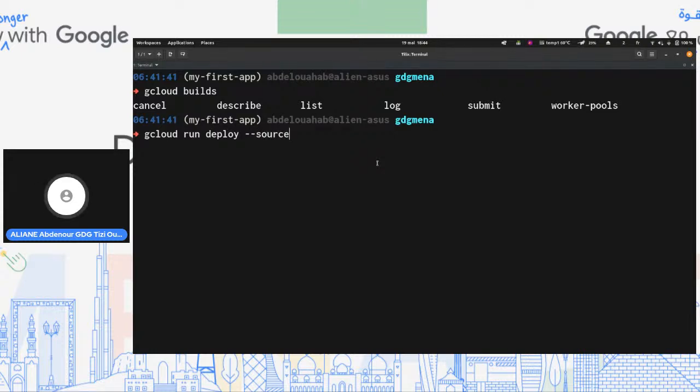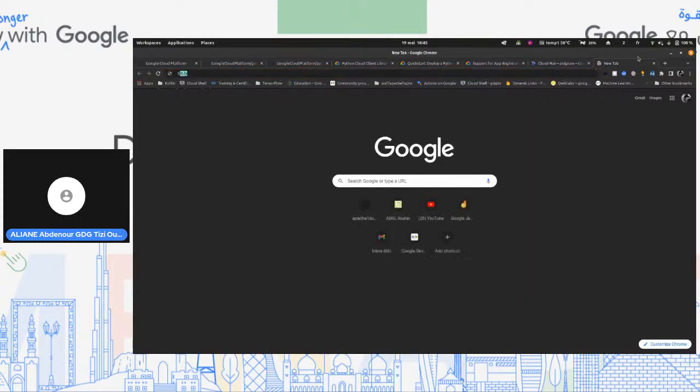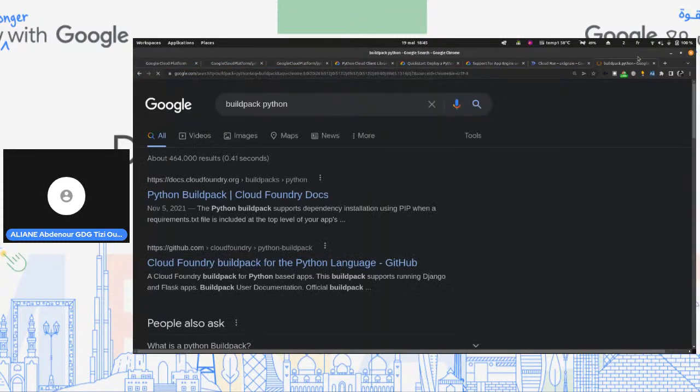It will check what is the type of your file. And in our case, it will be Python. So Google Cloud will create a container that has the Python dependencies and all that stuff without worrying about the container itself. And this way, that's what we call buildpacks, that we will talk about in detail.